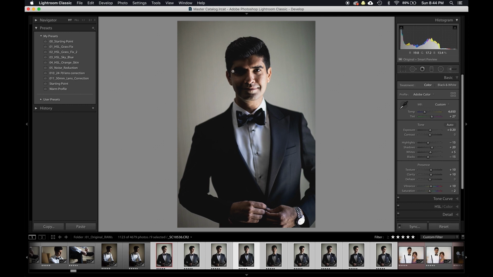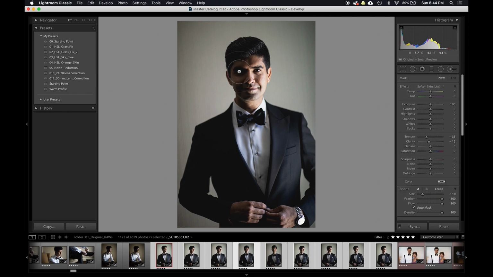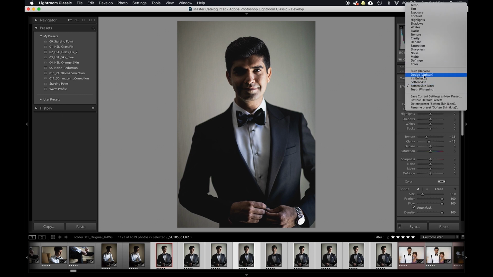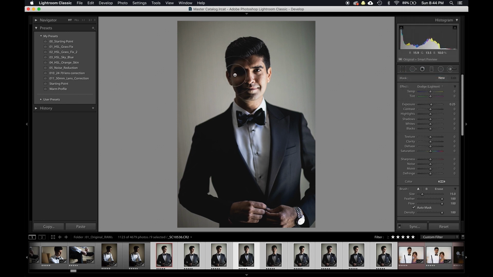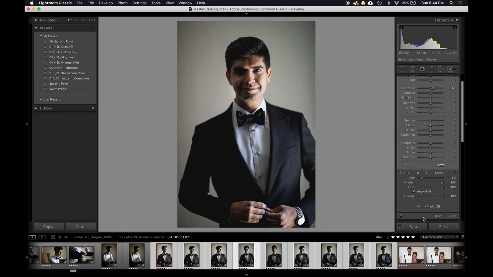Now, of course, he's got a pretty dark eye here. This is probably something where I'd go in and dodge that part of his face. Something like that would help in an image like this. It has a little more drama, especially with the hands too. Hands are kind of dark. So we'll turn that off. That's something that's a little more creative, of course, and would require a little more work.